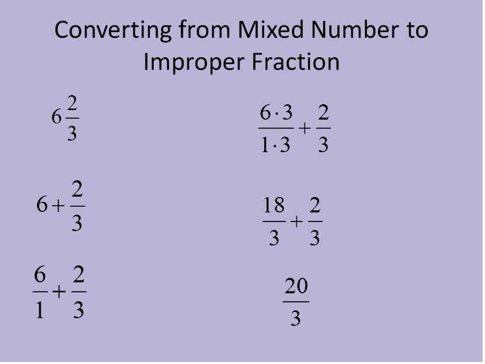Again, all we have done is that we've converted this from being six and two thirds to being six plus two thirds, made six into a fraction over one, converted that into an equivalent fraction that had the common denominator as two thirds. You can see that process here, and then we add eighteen plus two, keep the denominator of three.